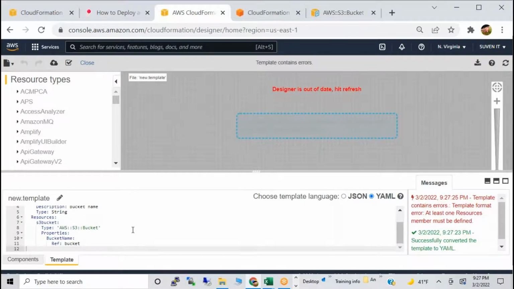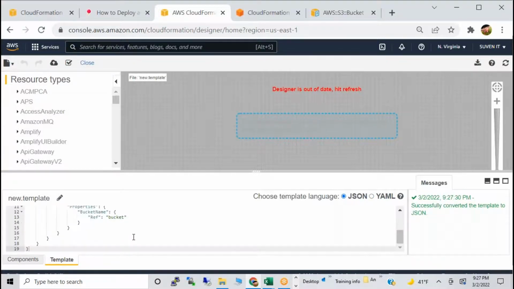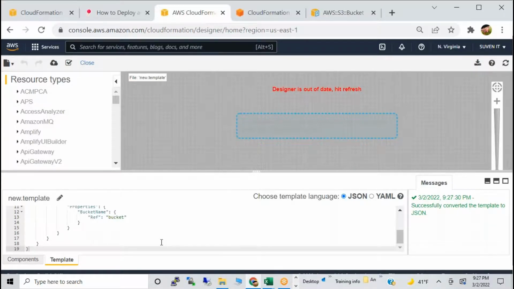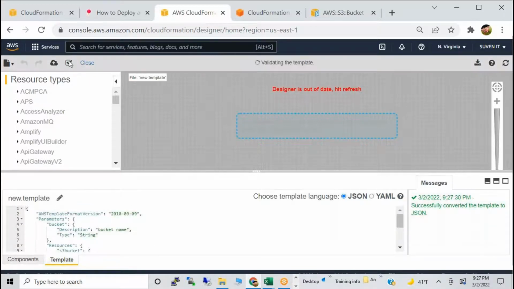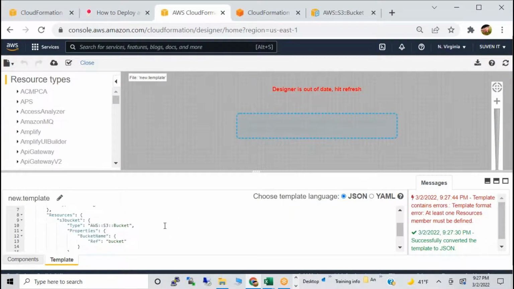Now it is still showing something here, some syntax error somewhere. I need to verify that. Okay, a template validation error is there. Anyhow, you guys understand, right?